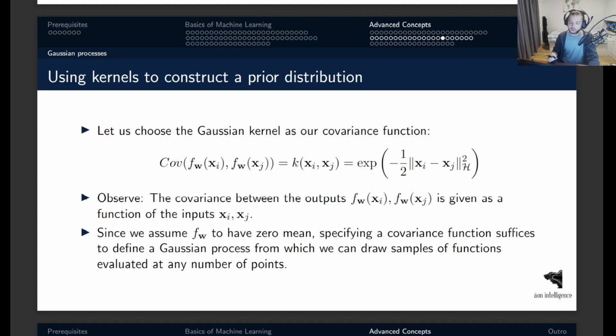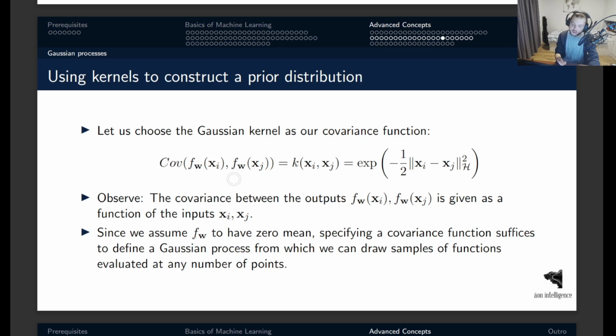So in the lecture about the kernel trick, I showed you a few valid kernel functions, and this is one of them. So we talked about the Gaussian kernel. It maps into an infinite dimensional feature space. And let's use this Gaussian kernel as our covariance function. So the covariance of our predictions for two observations, xi and xj, is a kernel function. This kernel function we define to be the Gaussian kernel. And the Gaussian kernel is the exponential of -1/2 times the squared magnitude of the difference between the observations for some magnitude. So you can go for any magnitude, and since we are considering finite dimensional observations, I guess a natural magnitude would be the squared L2 norm.